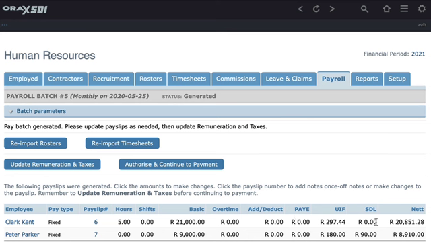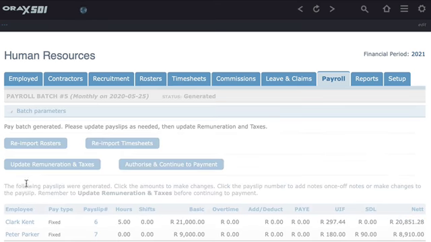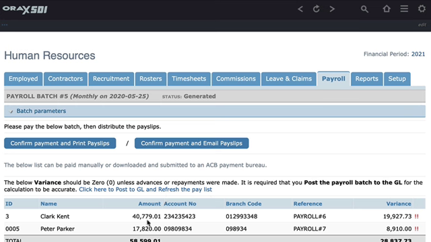This is the UIF and the SDL that's payable. This is the net amount that will go to the employee. If this looks fine, so I've got totals at the bottom, I will continue to authorize and then pay this batch. Now this is where, if you set it up, you may need a manager or somebody else to authorize this batch. If I've confirmed it, it's now basically generated the batch, and it's given me some totals that have to be paid at the bottom.